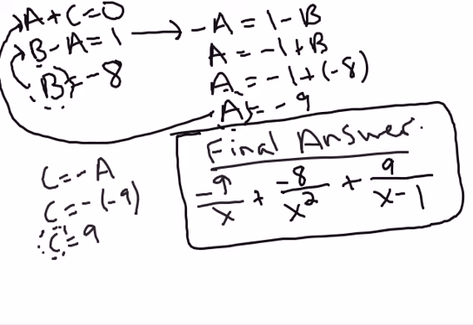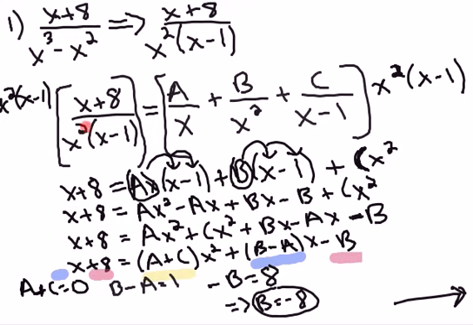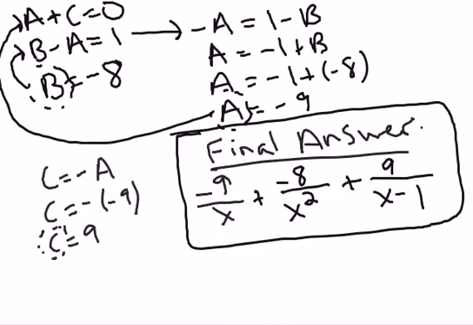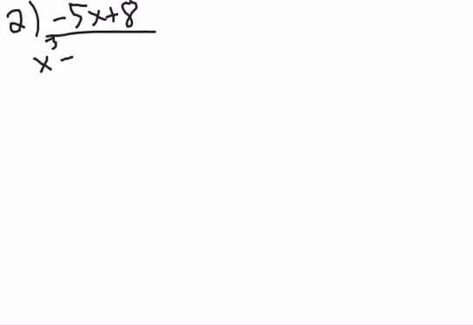So that was an example with linear factors. In other words, I had this x that was repeated, so that was kind of a special case, which is a linear factor, and then x minus 1, which is also linear, okay, matching the y equals mx plus b form of a linear equation. So let's look at one that may have a quadratic case. So for example, we'll call this number 2, negative 5x plus 8 over x cubed minus x squared plus 9x.